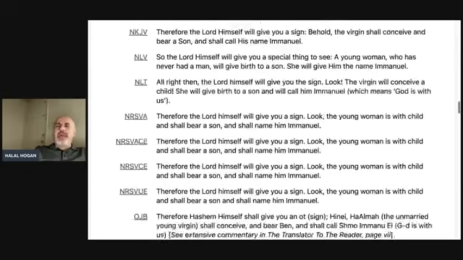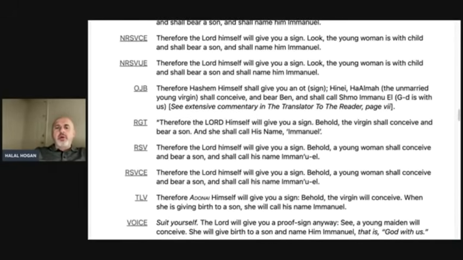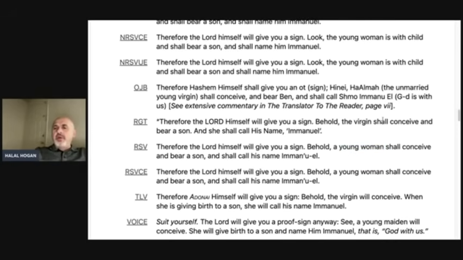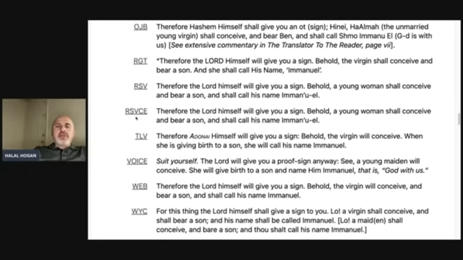Christians who grew up on the King James went to Isaiah 7:14 in the Revised Standard Version. They saw, whoa, wait. Therefore, the Lord himself will give you a sign. Behold, a young woman shall conceive. Wait, they translated almah as young woman. What happened to the word virgin? Oh, and then the Revised Standard Version, Catholic edition: a young woman. Wait, what? And so these changes caused the Christians to condemn the Revised Standard Version, and it never caught on.